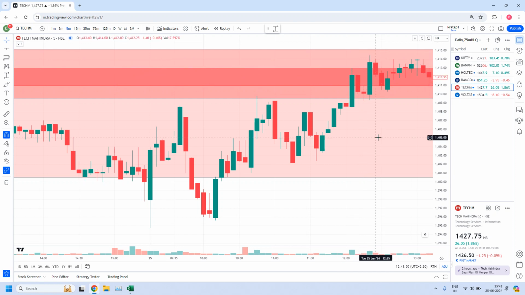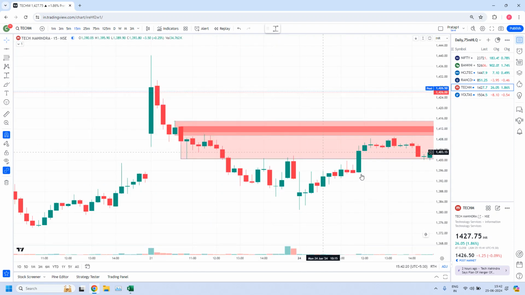But actually, the very interesting thing is, if anybody would have added an entry buffer, you would have got a trade here. This is the first candle. At the 9:45, 5 minutes candle, your entry buffer would have been executed here. If you use 0.1% entry, this trade would have been executed. See after that how prices came down. But the only problem is they couldn't reach up to the 15 minutes target zone. See the 15 minutes target zone. Let me show you.